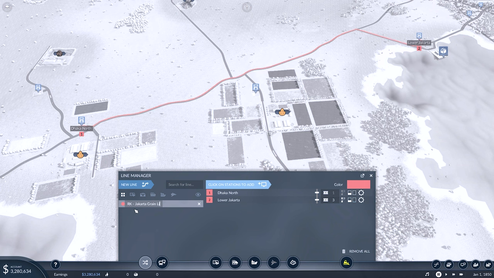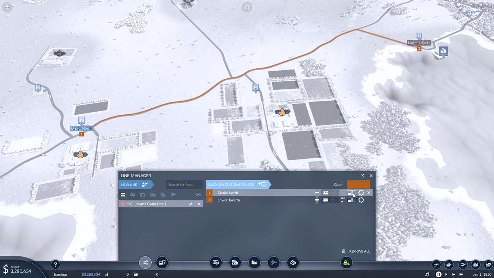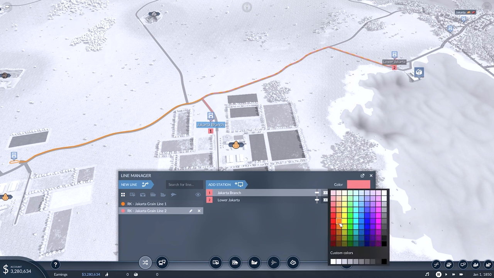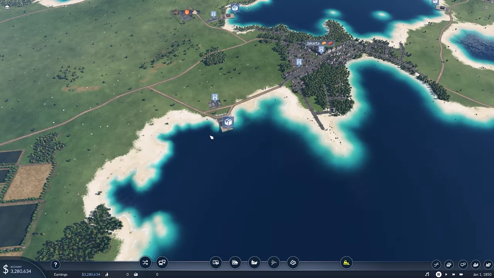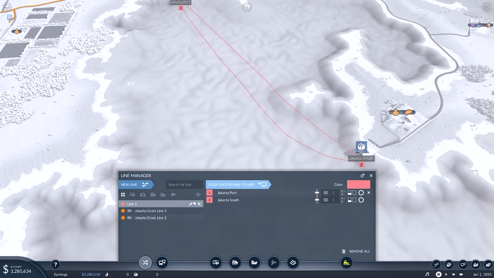Grain line one. Let's color you some sort of grain color. Let's go with this one. Let's create a new line from here to here again. We're basically gonna type in the same thing, Jakarta grain line two this time, and you're gonna be the same color as the other one. So we got the grain line, and we're gonna create a shipping route from this location to this location. We are gonna say ship cargo.